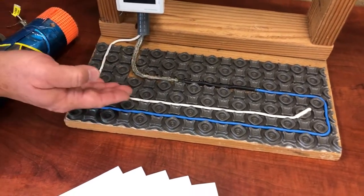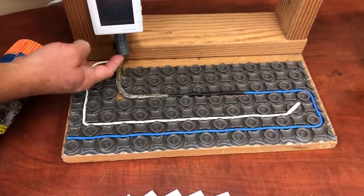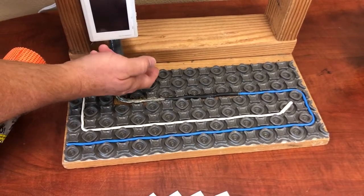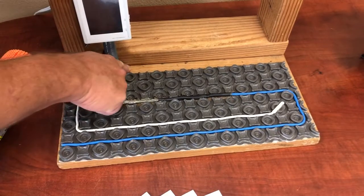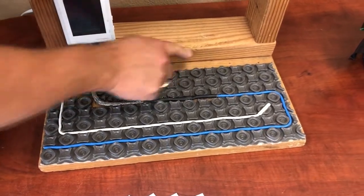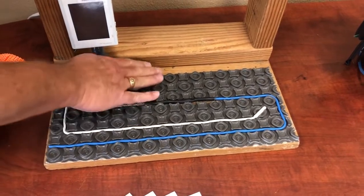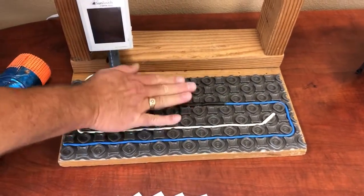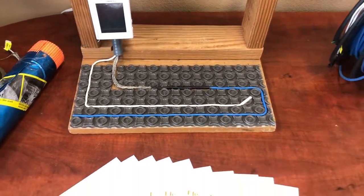Some of the mistakes that we see in the field are the guys will come out of the conduit, and there's generally a space of about 5/8 below the bottom of the drywall on the subfloor, and so they'll run that right along this wall here, and that's going to be a recipe for problems. So we need that out here in the field, and we need the heating cables and the cold lead splice completely encapsulated in thin set mortar.